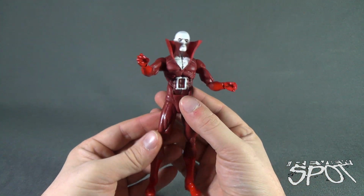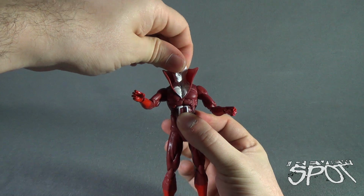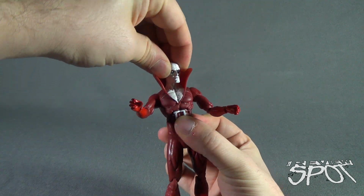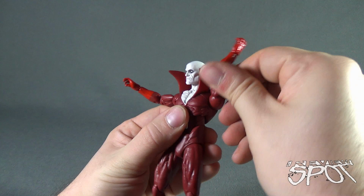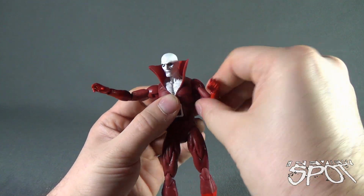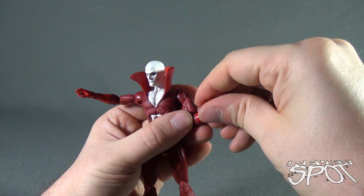In the way of Deadman's articulation, I almost said Deadshot, his head is on a ball joint. To get in there, you have to get around his collar, but it's not a hard task to accomplish. Shoulders hinge out. It's like a ball hinge in the shoulder area there. They also rotate all the way around. He's got a double bend elbow. He's got a swivel at the bicep area, and a hinge and rotation all the way around on the hands.